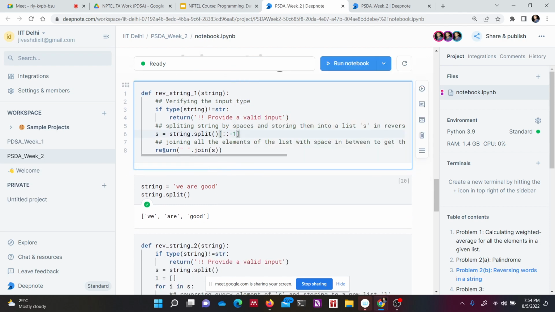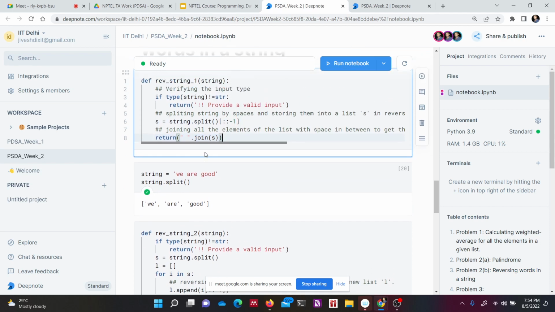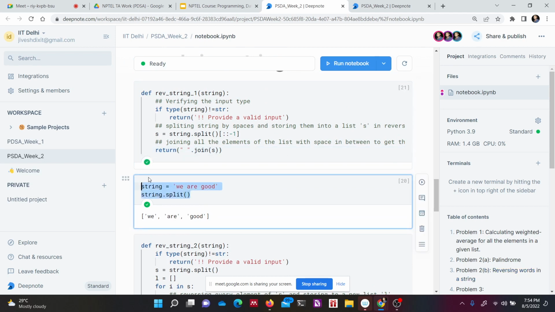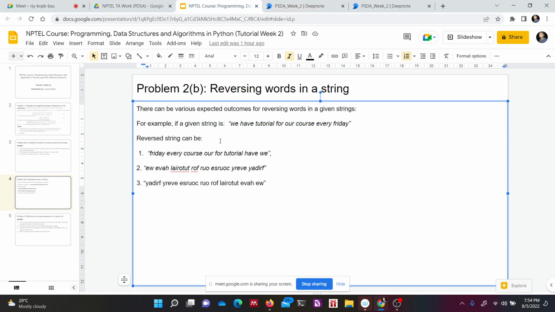So then we join all of them, and we'll get our desired string. Let us say we run this, and we'll check if we are getting the desired thing as we are expecting.